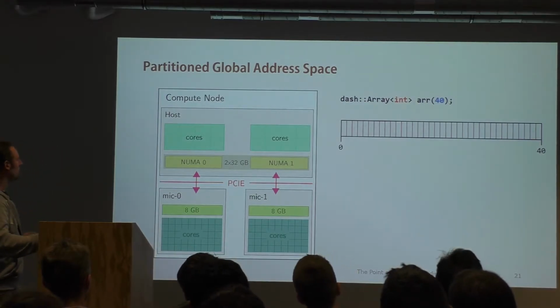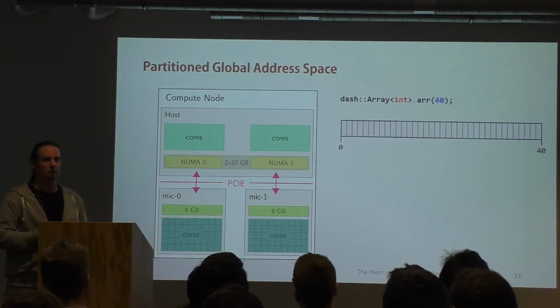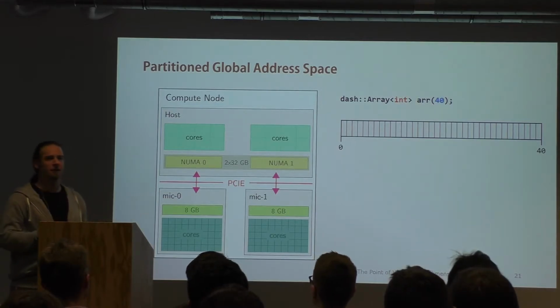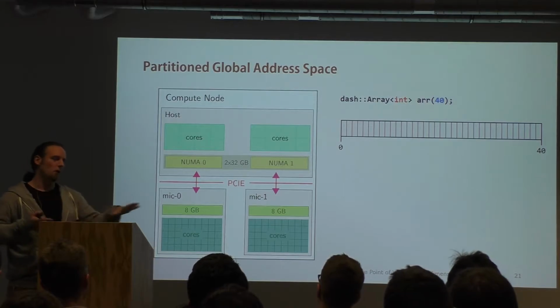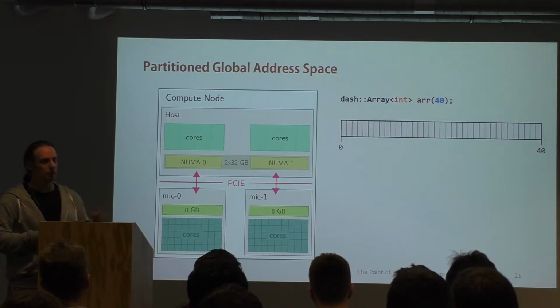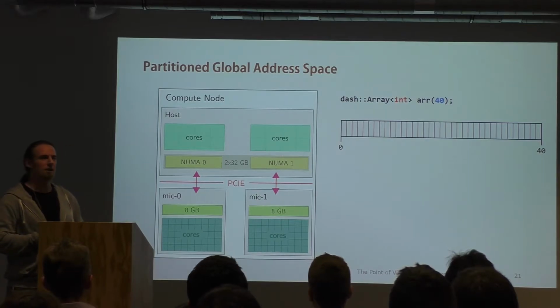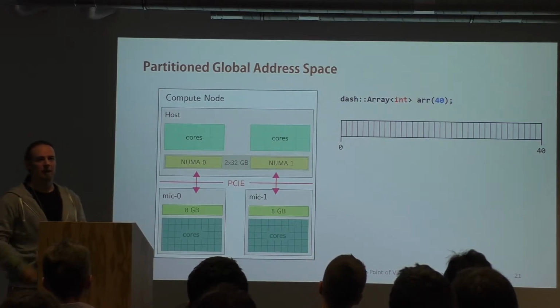So what's a partitioned global address space? Virtual address space is pretty much clear. So there is an address space, but it's actually just logical. It's not actually the physical memory, and you access virtual memory, and then you have a redirection and translation lookaside buffer and whatnot, and then you have access to the actual physical memory. And this is exactly what we do with distributed memory.